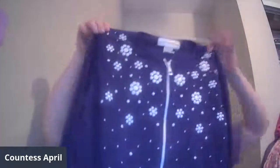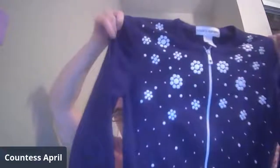Let's try this one. It's Kathy Daniels, size small. Ooh. These seem to be plastic, but it's really cute. It is a jacket, and we're going to start it at two. Sorry, I tried to lower it. Sorry, guys. Size small jacket, right? Size eight. Oh, size eight. Okay. Yeah. And your start was? $2. Okay, I'll lower my voice. There are no stains or holes.